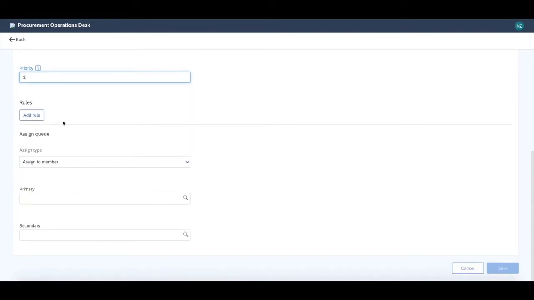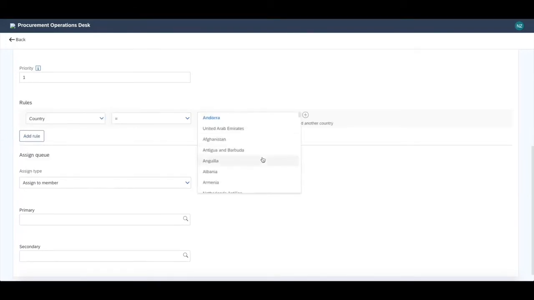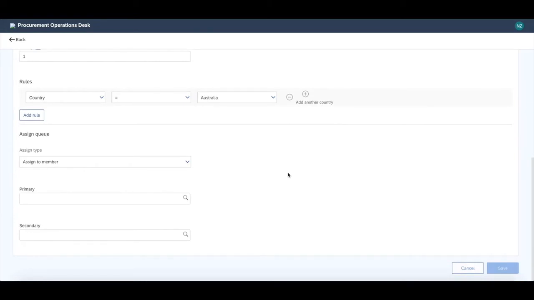And then the next thing is the actual rules conditions here. So if I were to leave the rules empty, this queue would act as a catch-all. So all incoming requisitions that don't meet the requirements of any other queue will flow straight to this queue here. But we're just going to add a very simple rule. You'll notice that the fields here are the ones we actually loaded in part of video 1. So we're just going to select a very simple rule here. We're just going to say if the country is Australia, for any incoming purchase requisition, it'll get assigned to this queue. You do have the option of adding multiple rules here. It's just based on pretty much your scenarios.